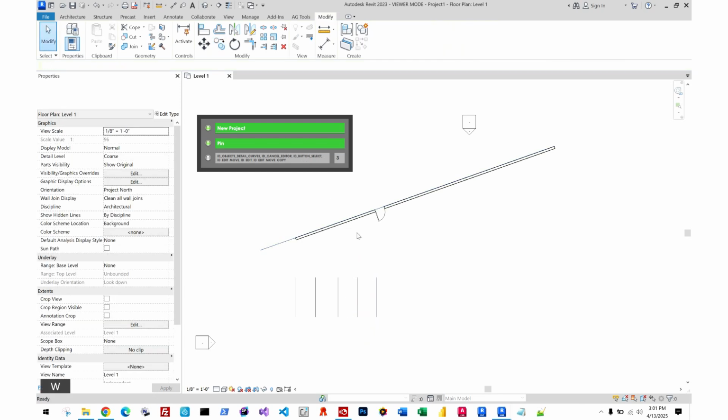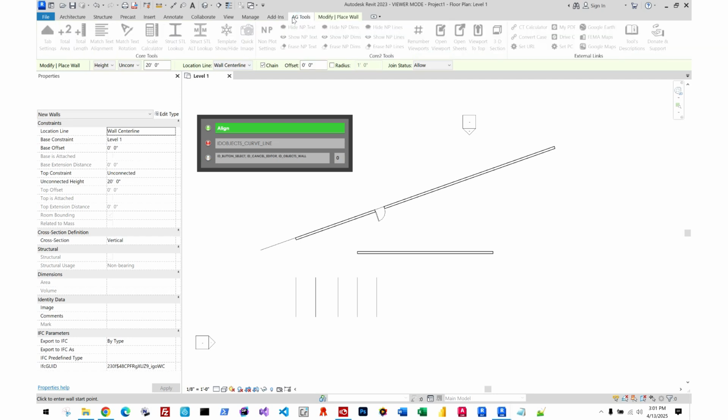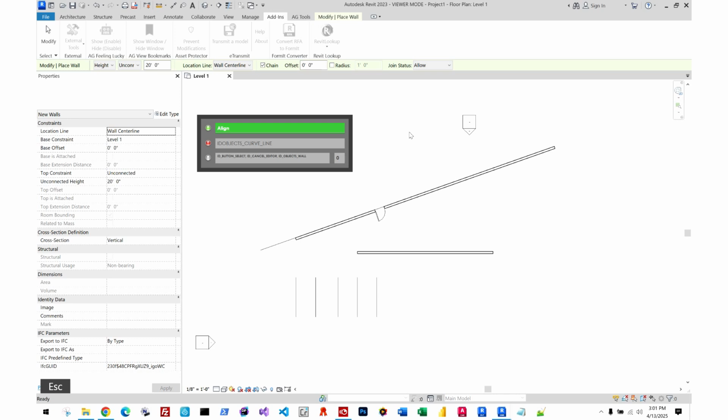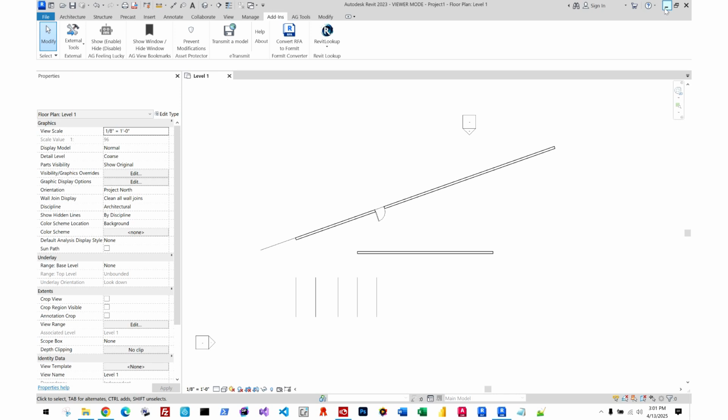So let's try putting something else. Let's see if we can get this guy back to 0. So I'm going to draw a wall. Now wall again, these are the top 2 predictions. So yeah, it's a little fun guide. To turn this thing off, let me just get out of the command. Click here. This will hide it.